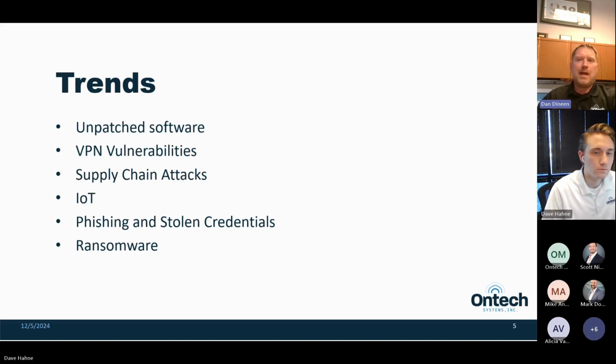IoT, maybe not as prevalent in business, but IoT would be items like your Amazon Alexa device at your house, or a smart thermostat, or anything that would be considered a smart piece of equipment. They are becoming more and more common. A lot of houses are now integrating fully into that, and businesses are kind of jumping over to that too.